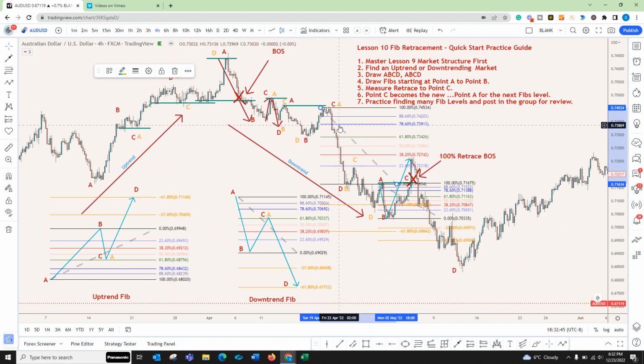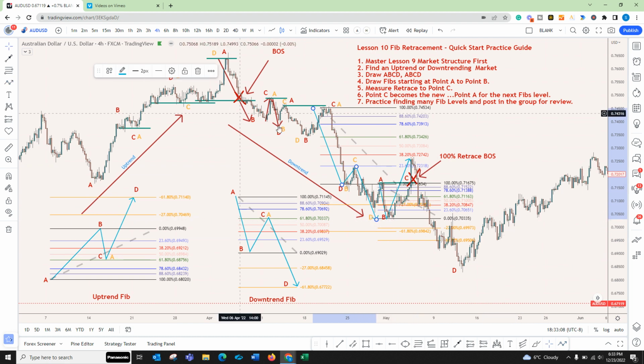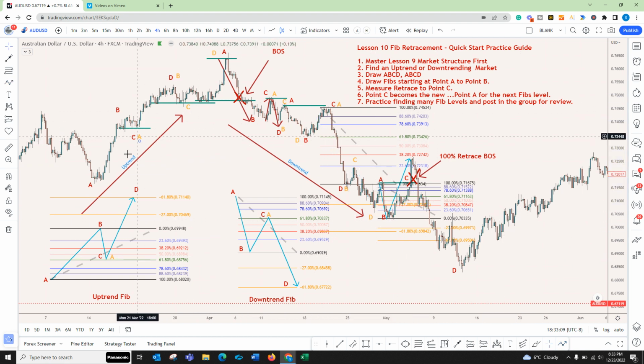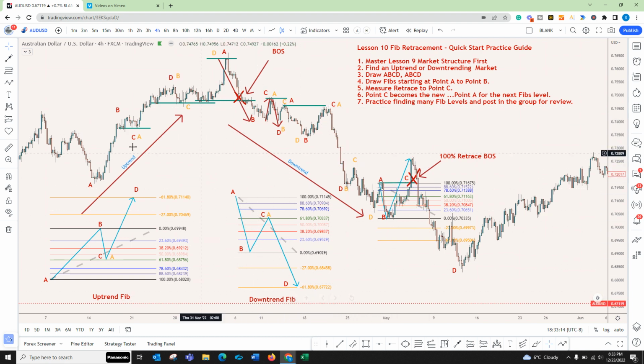So it's like a two touch. You click the mouse here, point A, and then you draw fibs to point B. You can see point A went to point B. It retraced to point C, which was 23% again, and price traveled down quickly to point D. That's all I want you to do. Just draw A, B, C, D, and then using these two examples I have here, practice drawing A, B, C, D in the uptrend and A, B, C, D in the downtrend.